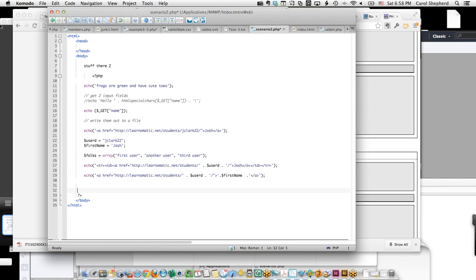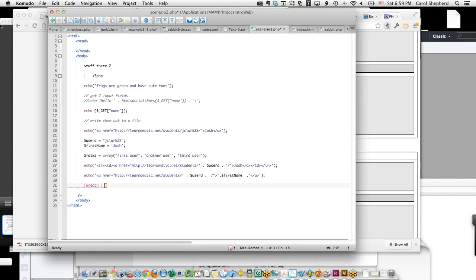Okay, so now do you have an array for names and an array for user IDs? Are they two separate arrays? No, I've only got the array for the names. So I guess I'll need to create an array for the user IDs.